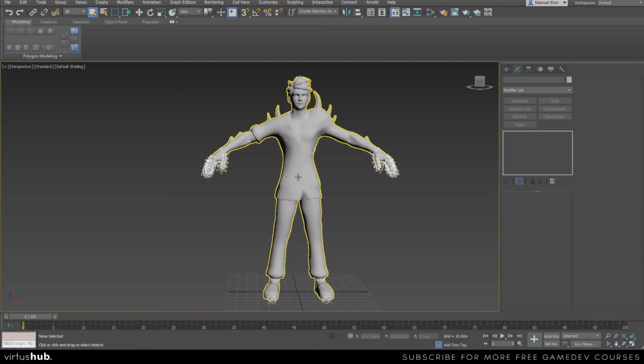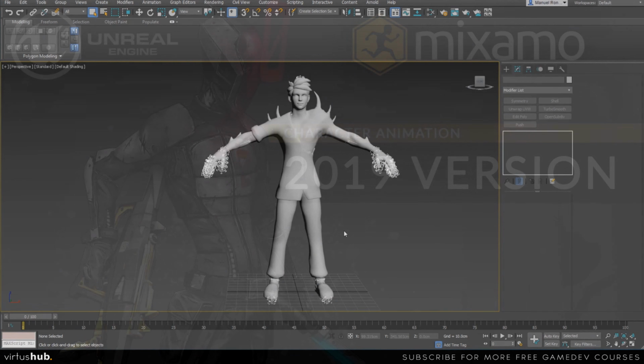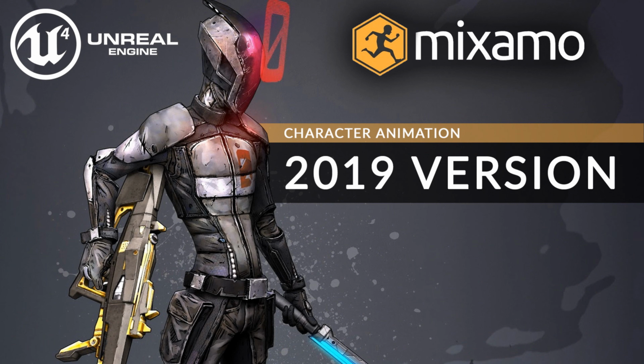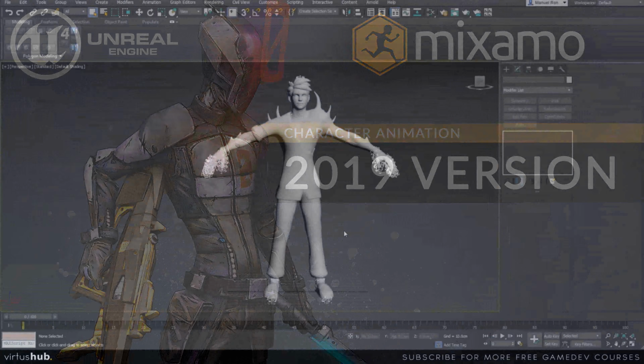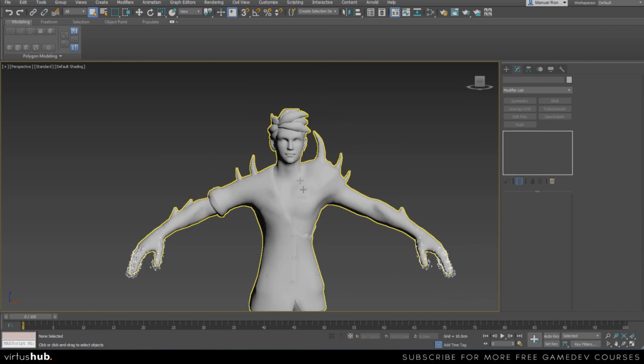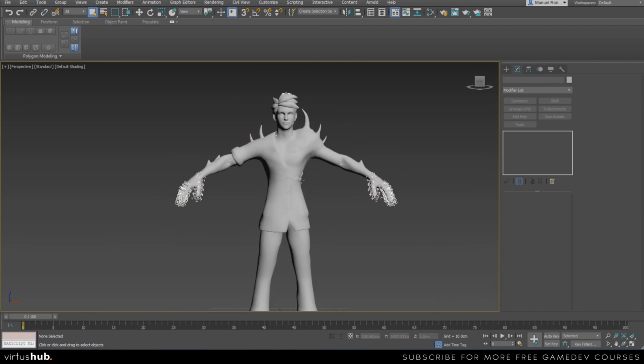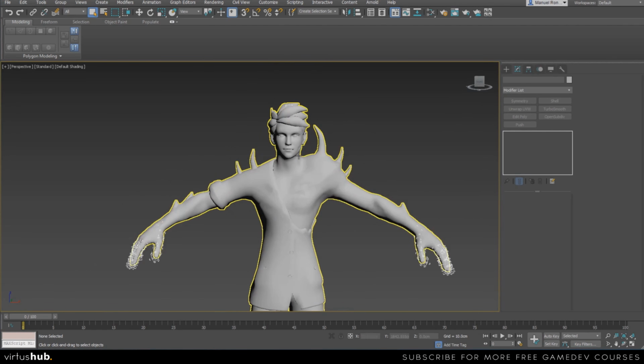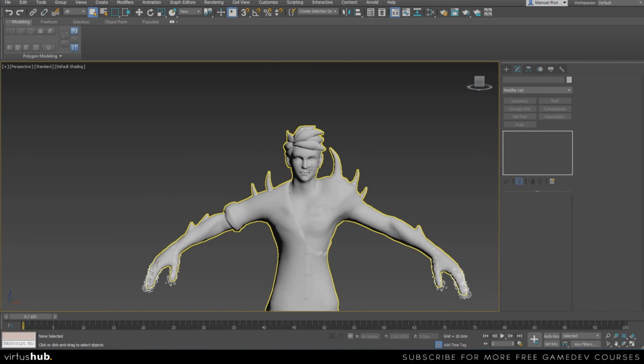Alright, here in my 3D program, I already have a mesh that I uploaded to Mixamo and rigged. If you want to know how to do that, there's already a tutorial on how to rig your mesh in Mixamo. A link will be in the description below. And for this one, I'm going to use one of the characters for Emberbane, a game that we've been developing here at Vertus as well. If you want to check out the development, there'll be a link in the description for that too.